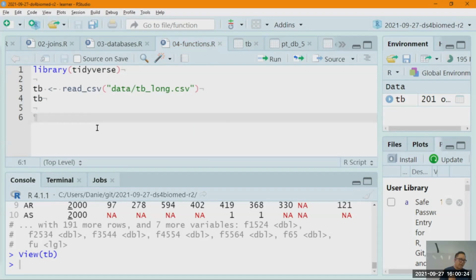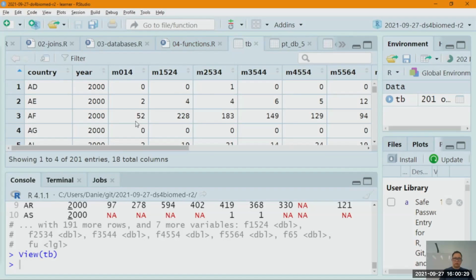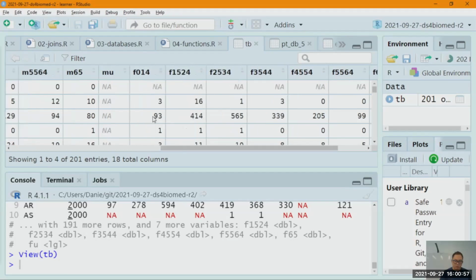And what I mean by tidy, if we look at this data set again, I want this data set in such a format where I have a country column, a year column, a gender or sex column, an age group column, and then a count column, right? And just as a small review, the reason for this is if we look at this value, for example, 52, that cell has 2 bits of information in it. It has a gender bit of information and an age group. Because if we scroll over to the right, there's going to be the same thing that is the female equivalent in this data set.